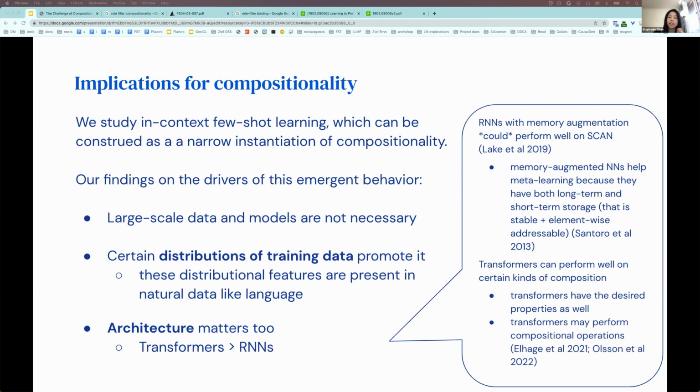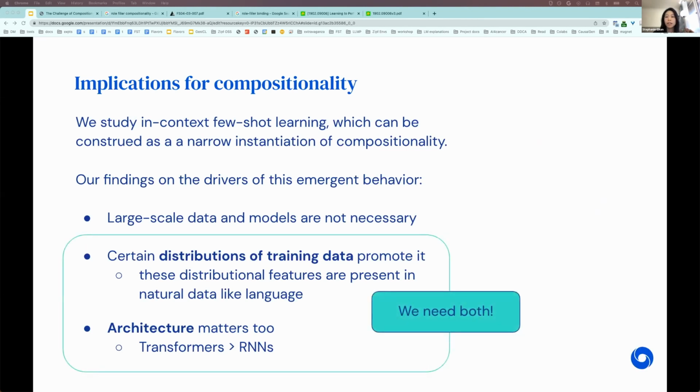Another set of work that I'd like to draw your attention to is the work from Anthropic, showing that transformers may be especially suited for composition because they develop these compositional operations internally. So finally, again, I strongly emphasize that architecture is insufficient. You need the right kinds of training data too. I think many others in this workshop have made this kind of point as well. That we've talked a lot about inductive biases, but you really need both the right kinds of data and the right architectures to induce these kinds of biases.